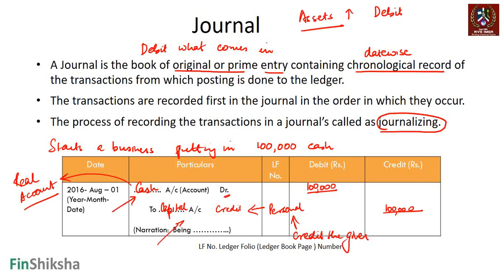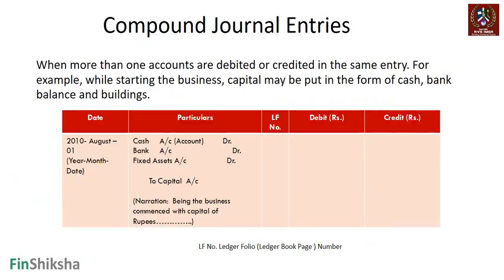There are more pointers to remember in this journal. First part of the journal entry is the date on which the transaction happens. So chronologically, you will put the date, particulars, and you can put the narration here: being money provided on account of starting the business, right? We can put the narration here. There is a ledger folio number that is available here. It's basically in the ledger page book. Where do you find this entry happening? What is the debit amount? What is the credit amount? That's how basically a journal will appear, right?